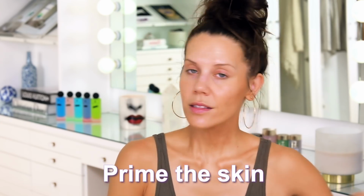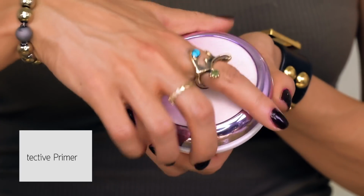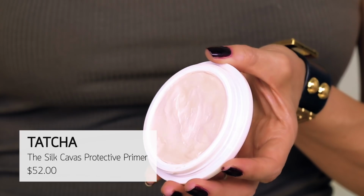So the first thing that we are going to do is prime. Now I still double prime even on my natural skin days, natural makeup days. I'm going into Tatcha and I am just taking this on the forehead here because I like to soften up my skin a little bit right before I go into foundation. I have a little bit of bronzer on the face just because I took it up from my body. I was doing a body bronze on my shoulders and chest, and I took the brush just a little bit up the neck and right here. So if you see any bronzer on my face, that's what that is.